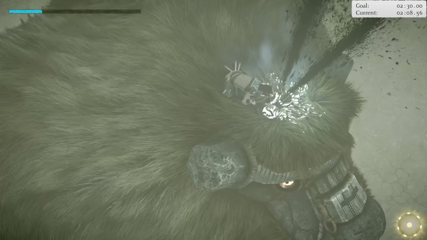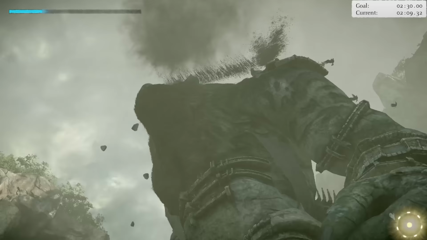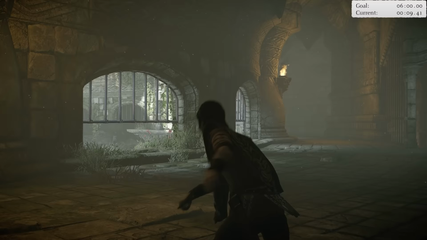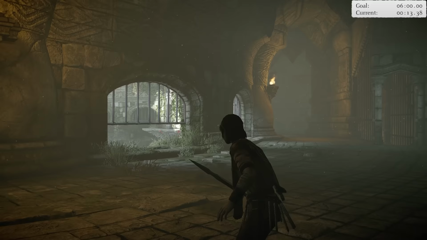However, the time attacks on normal difficulty were a breeze. I found most of them only took one or two tries because of the fact I had just finished my normal difficulty run a few hours prior. The time attack on the 8th Colossus was conveniently when I grabbed another miscellaneous trophy called Skilled Warrior.